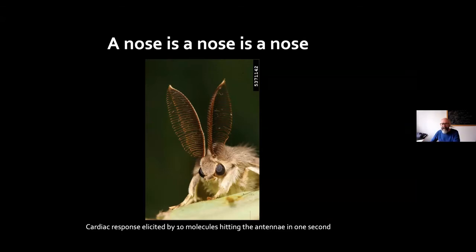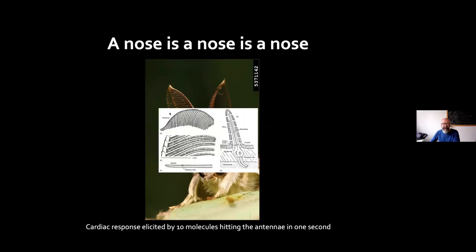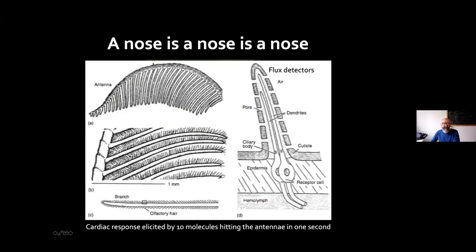How do they work? They are essentially molecular sieves. Every antenna has several branches, and each branch has several hairs, in the tens of thousands of them, and every hair is actually a detector of flux of molecules. Molecules enter this part where there is some lymph, and then eventually they make contact with the olfactory sensory neurons, which send out the message to the peripheral nervous system and so on. Of course, what happens from here onwards is extremely interesting and fascinating, and you will hear about that, I hope, very soon.